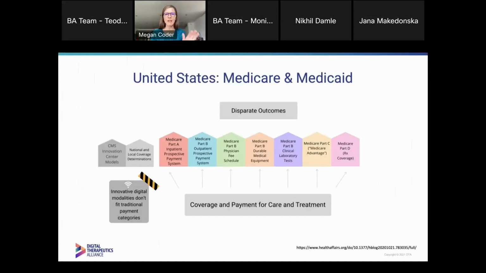On the private side, patients are generally able to receive access to digital therapeutics. Public side, however, is much more complicated. At this point, Medicare and Medicaid don't have a classification way for them to actually recognize what a digital therapeutic is. So while there are some products that kind of fit into some of this, they can't really be coded as such and therefore are not provided to patients, which is a health inequity issue all around the board.